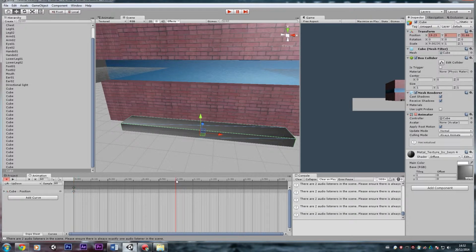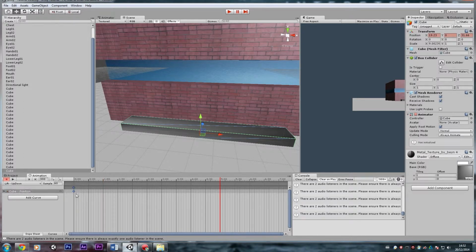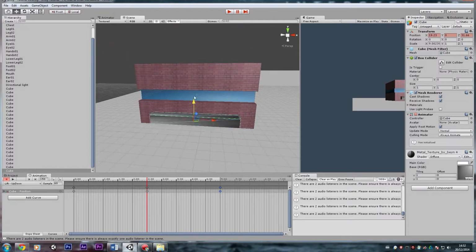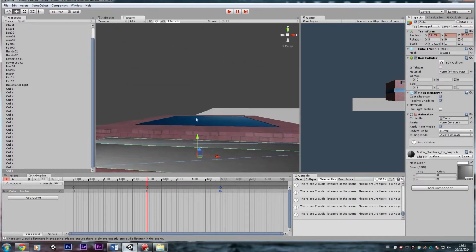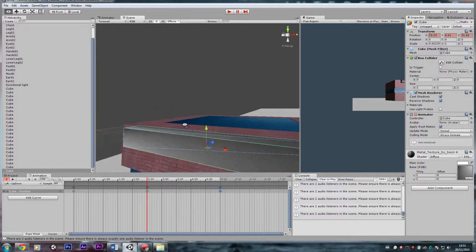Here's 1 second, so 1 second is 60 frames, but we want to go to about 5 seconds, so 300 frames. We now want to copy these keyframes, click there and then control V. So now at 300 we got the exact same frame, so nothing's happening. Now we want to go to half of 300, which is 150. Here we then want to just drag it straight to the top of the building, get it nicely lined up or however you like.